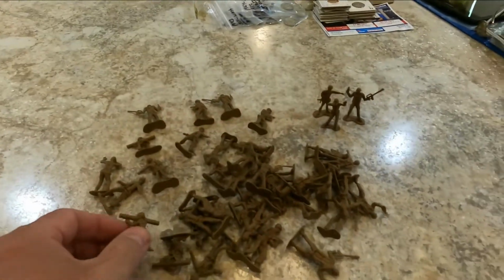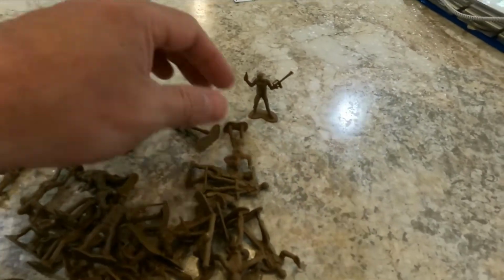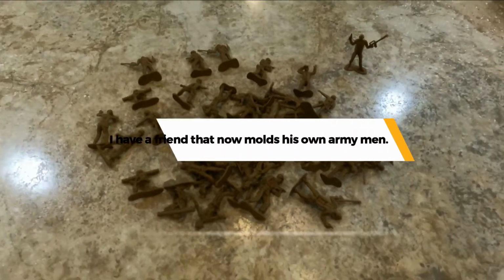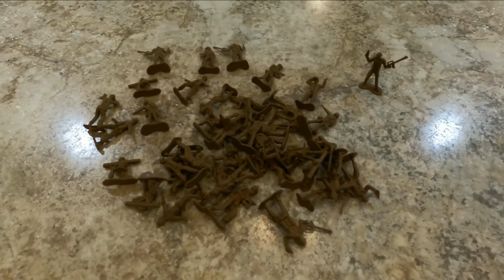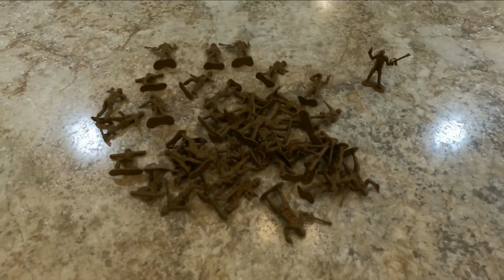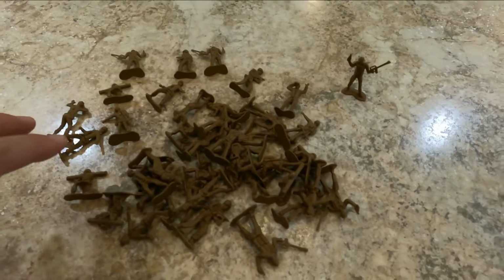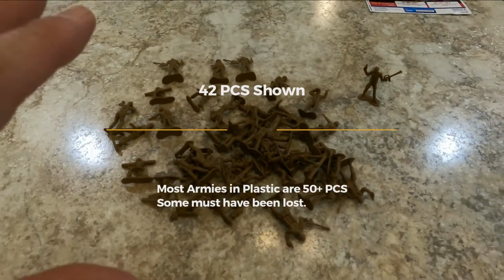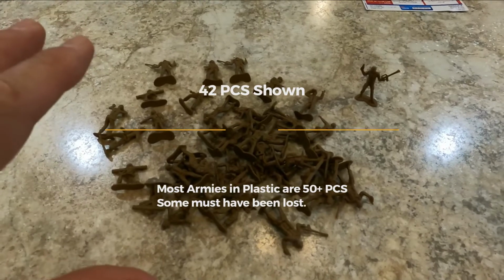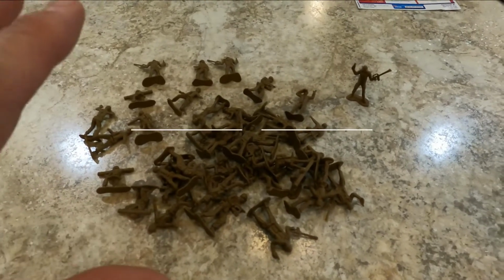All right, and I'll just roll back here and show you these here. This lot here was basically, like I said, I'm pretty sure the Armies in Plastic sets that we had that was opened up, and there's roughly 42 of these guys. Now, that's not a very quick way, if you buy little lots of 42, to build an army, but it's a way to build an opposition force.